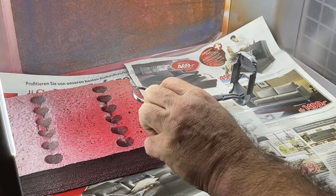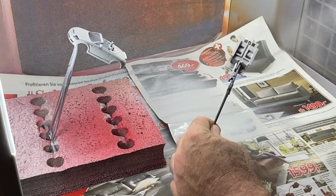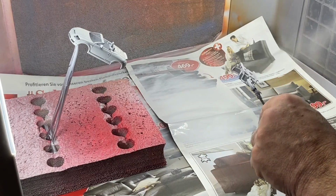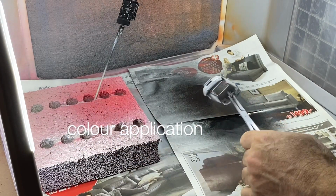Now, of all the color palette selections that I could choose for any of these cars, today, after the primer, I have made a decision to go with an all black, jet black color.